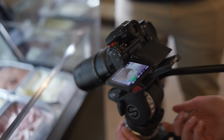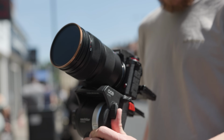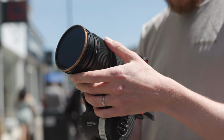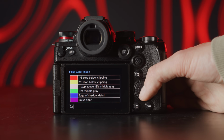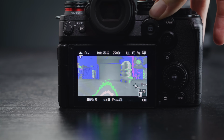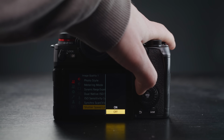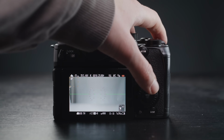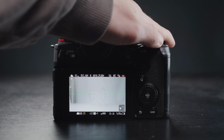As with the S1 R2, the S1 II is absolutely crammed with video focus features that make this camera very smooth to shoot with. The S1 II now has false colour, which is a really great addition. We bound it to the front function button, which makes toggling it on and off really quick and easy to do. They've also added a new function called Shutter Speed Limiter. This limits your shutter speed to your base frame rate, so if you've got it set to 25, it means you can't go lower than 1/25th of a second.